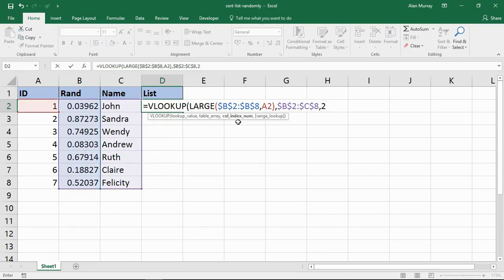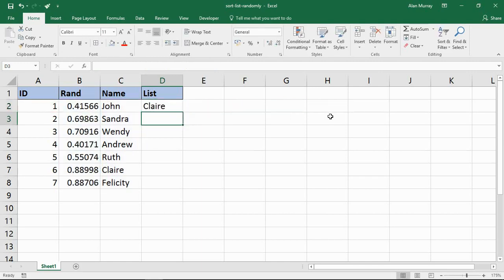Going through VLOOKUP quite quickly at the moment. So if any of you are not familiar with it, it's something you may want to check out from a different video on our channel. Comma FALSE, although it is here on screen. I'm not reserving much time dedicated to explaining it in detail right now. So all about the random generation, that's what it is. This is my formula. LARGE function, find the largest one. VLOOKUP, look for that value. In column B, return the value that's in C, precise match. I press enter, I'll copy it down.